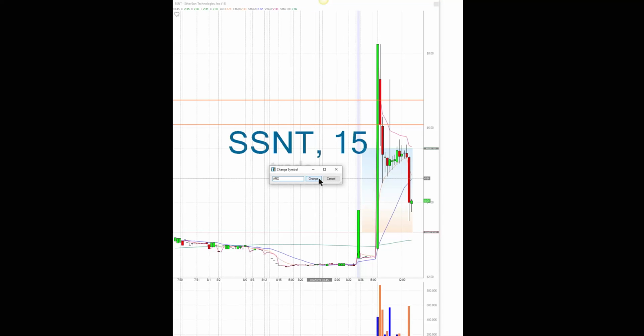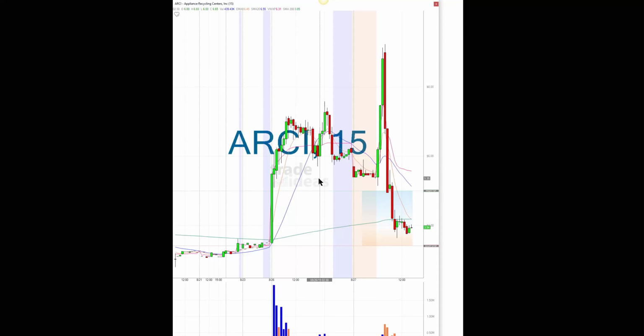Now, I have to show you this other one. This was from yesterday. Look at Archie. I don't know if it's bounced at all. Not at all. So Archie, see, this is what I was kind of talking about. This was the pop. And it did pull back a little bit, but it didn't get all the way back down here. And then at the end of the day, is that 3 o'clock? At the end of the day, it actually closed high. Pulled back a little bit. Pulled back in the pre-market, but look at what happened here once the market opened. But more importantly, look what happened here. So, you've got to be very careful. That's 1.5 million shares in the float. We kept looking to see if there was a specific reason for this. That is a dramatic sell-off, especially relatively early in the day.